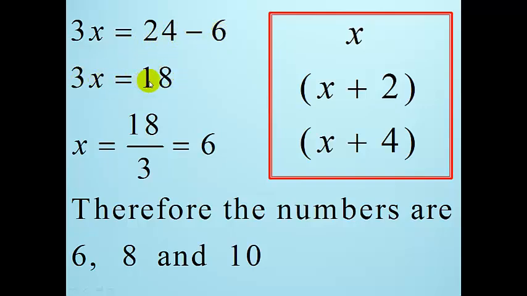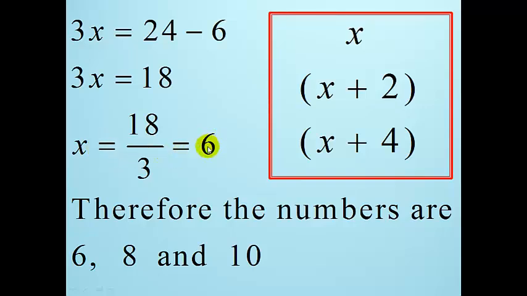Now if 3x is equal to 18, how do we solve for x? We need to divide both sides by 3. Why are we dividing both sides by 3? Because that is the constant attached to the variable we are making the subject. So we divide the left hand side by 3, and whatever you do on the left hand side, in order not to change the equation, we do the same thing to the right hand side. When we divide 3x by 3, we are left with x. And when we divide 18 by 3, 3 goes into 18 6 times. That means that the value of x is equal to 6.